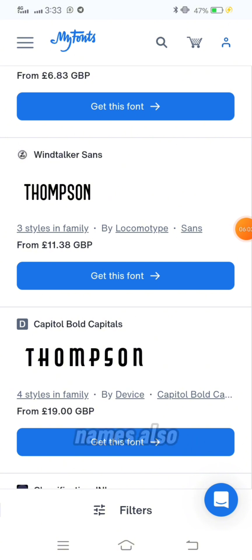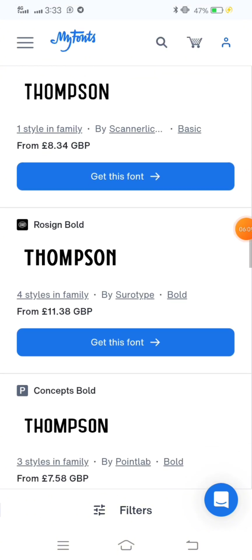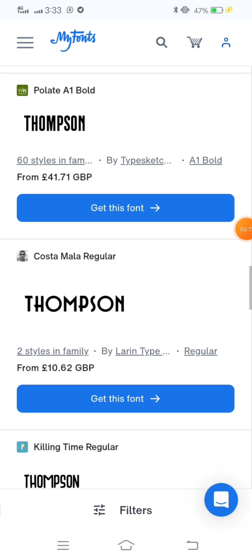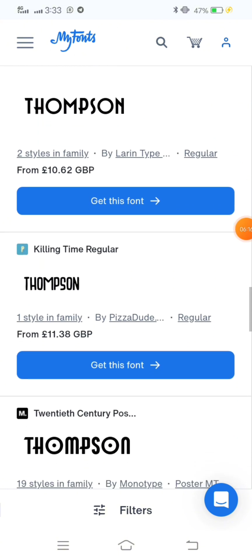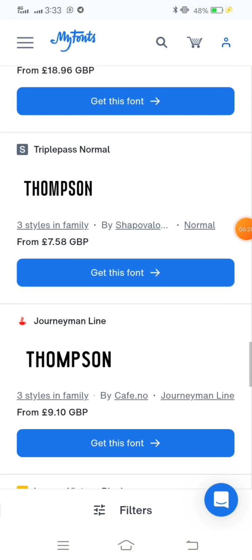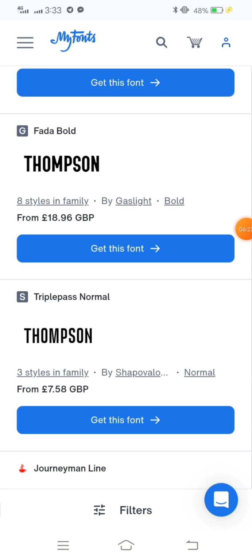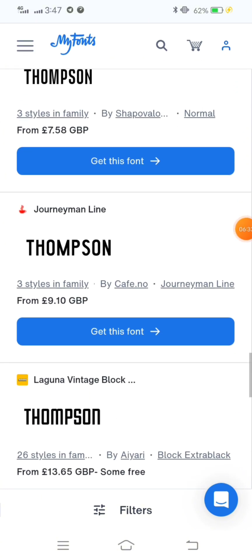And you have their names also. You see all these fonts.